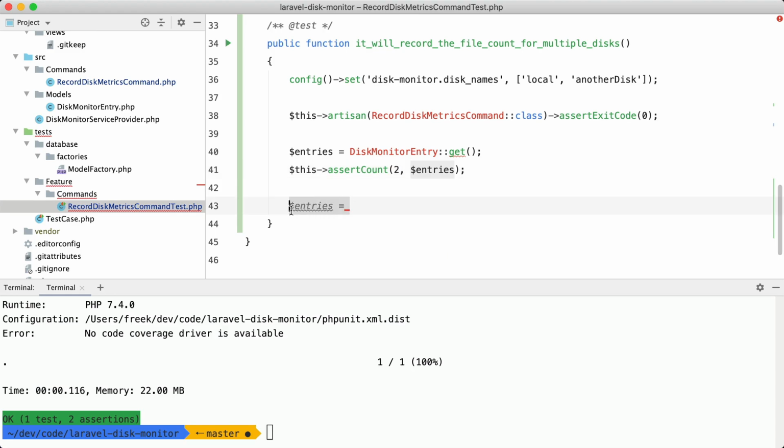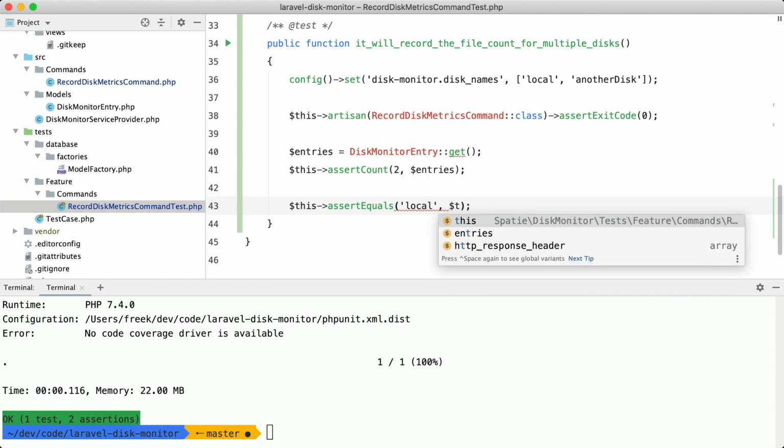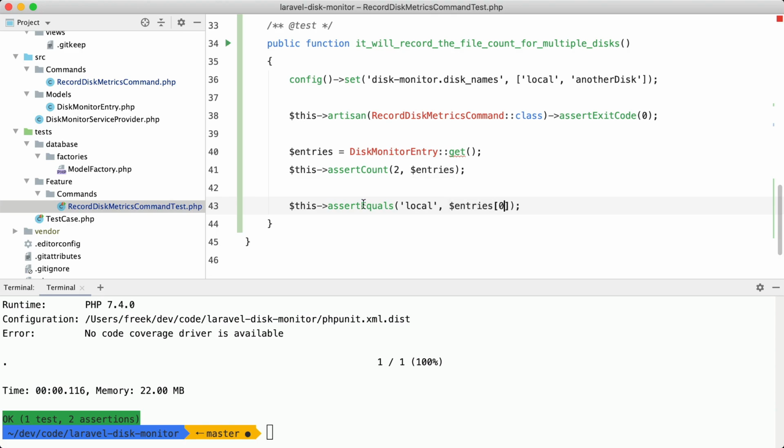And then we are going to assert equals that the first entry is about local. Entries, I guess I'll just do this, 0.